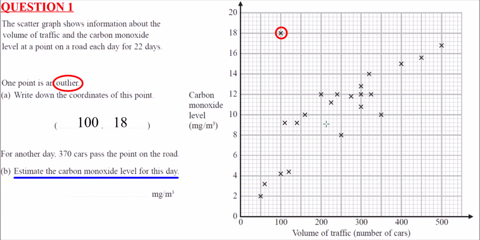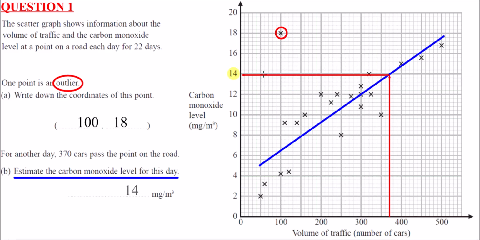So we estimate the carbon monoxide using the line of best fit. This is mine. And you need your line of best fit to pick up a mark. I won't award you a mark if you're not using a line of best fit. The examiners might be more generous, but not me. Anyway, line of best fit is what's needed. So now we use the line of best fit and we read off this value of 370 cars. So 370 is here, so we go up and along and read off what the carbon monoxide level would be as an estimate for that number of cars. So 370 cars comes to this point here. If we read along, you should see it comes to about 14. So my estimate, based on my line of best fit, is 14 milligrams per cubic metre.